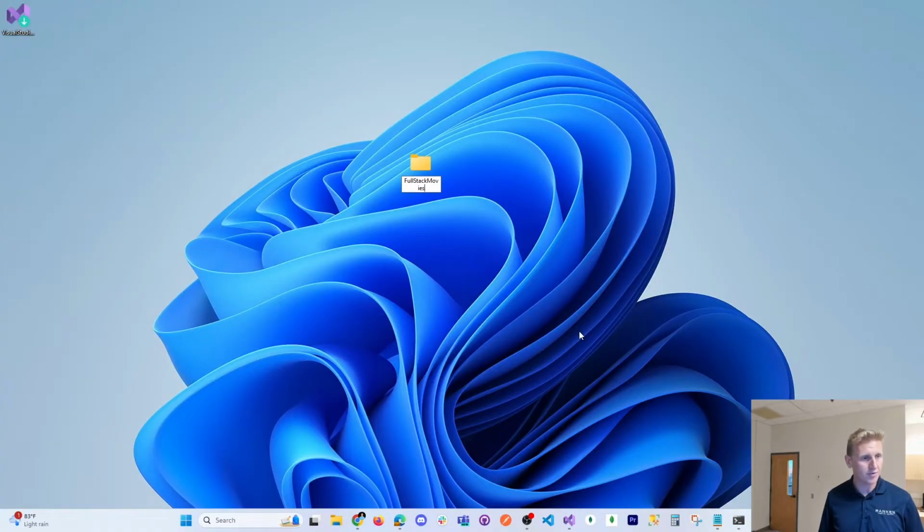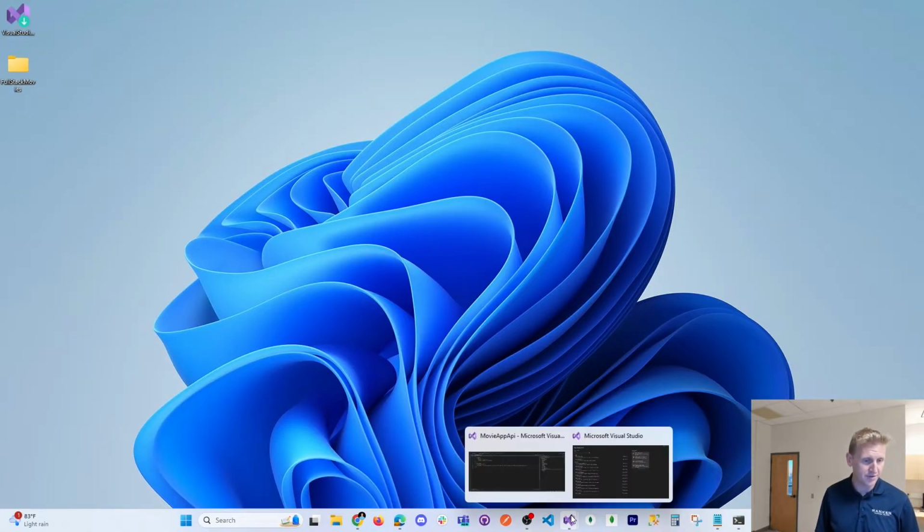It doesn't matter what the folder name is, it's just an identifier. Not super important, just give it a place for the code to live.